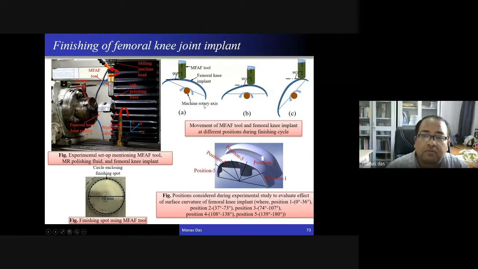Now it is rotated with a very small RPM. And we can see the different zones we have divided to measure how it is polishing. You can see this is a freeform surface, and many planes are involved here. So it is very difficult by manual polishing, and we need uniform polishing everywhere. That's why we have made it in such a way that every time this tool is perpendicular to the workpiece surface. Here is the extreme right portion, and this is the extreme left portion.